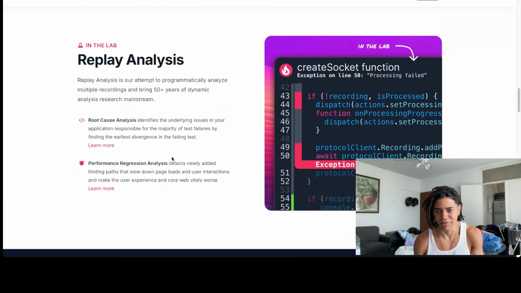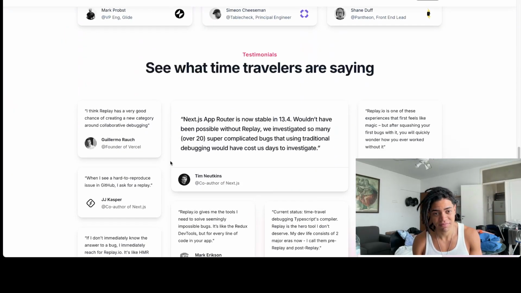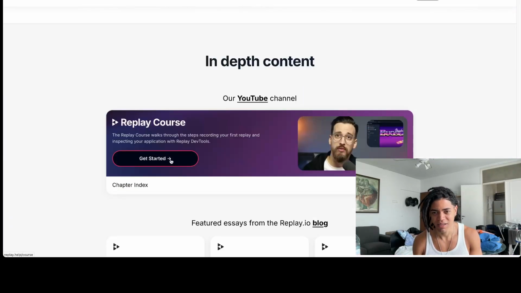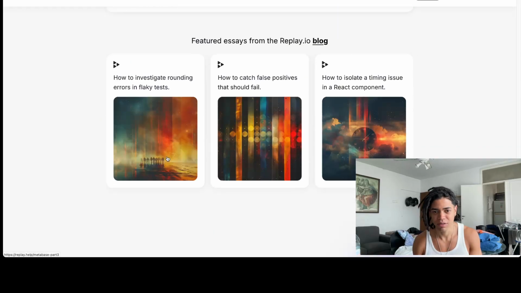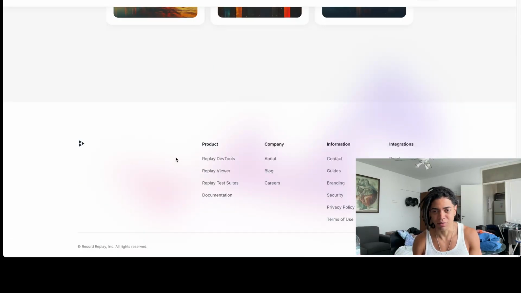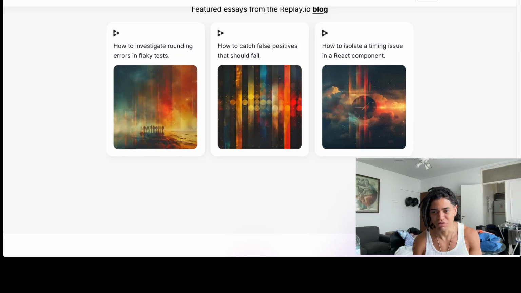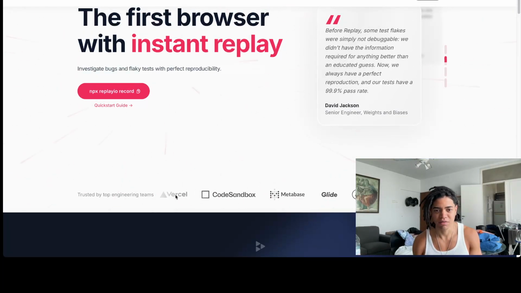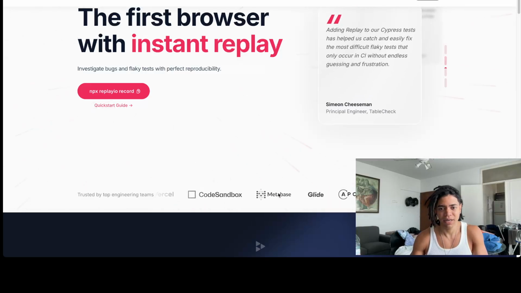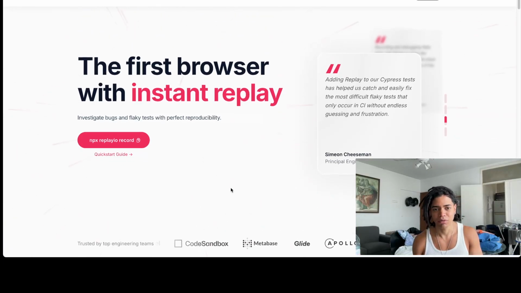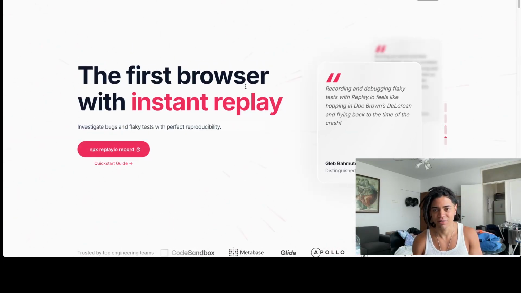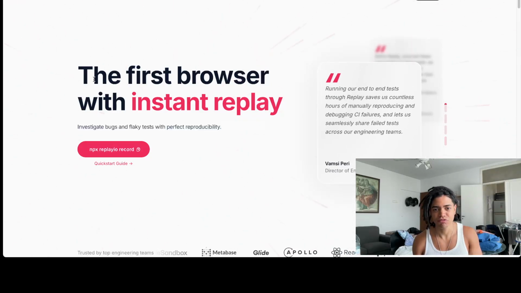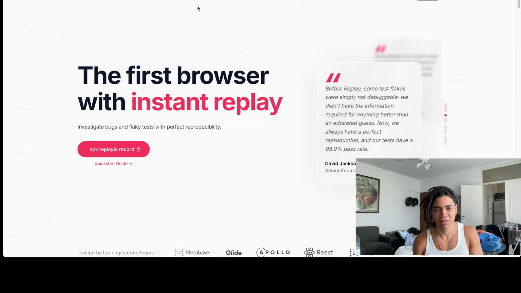Okay, that's interesting. Holy moly. Trusted by top engineering teams: Vercel, CodeSandbox, Metabase, I get it. Apollo. So they're using Replay, the first browser with instant replay. Investigate bugs and flaky tests with perfect reproducibility.